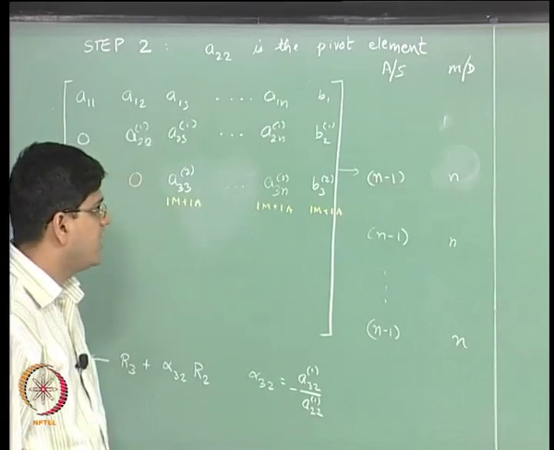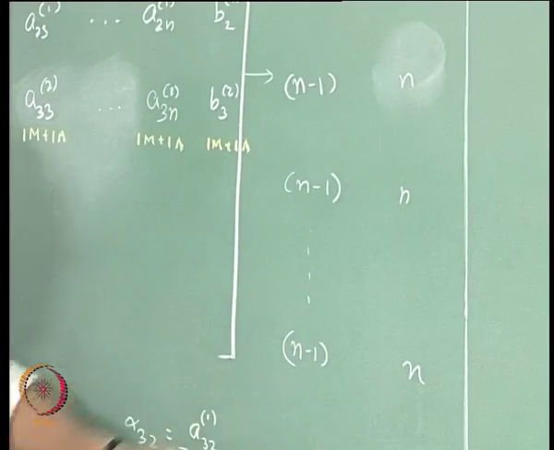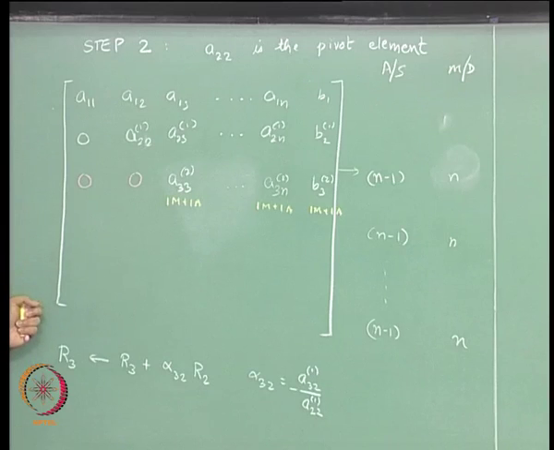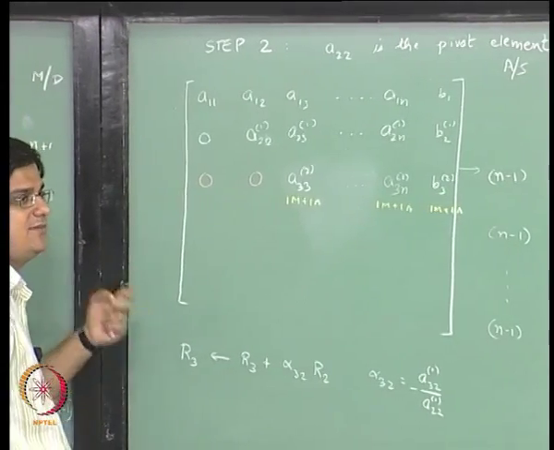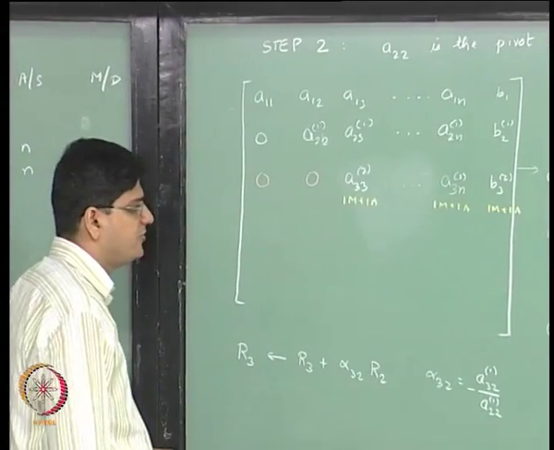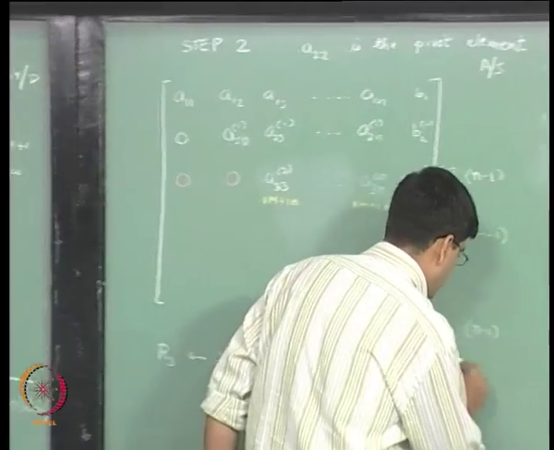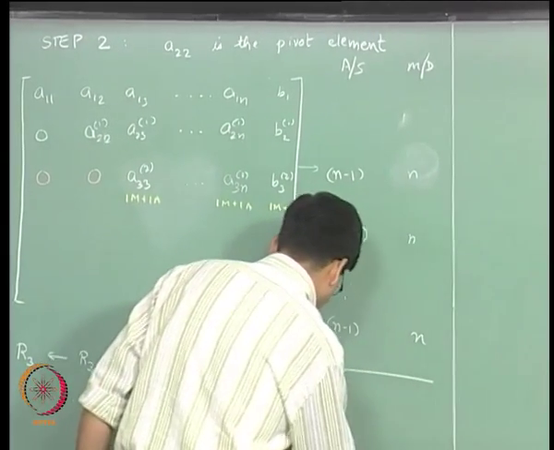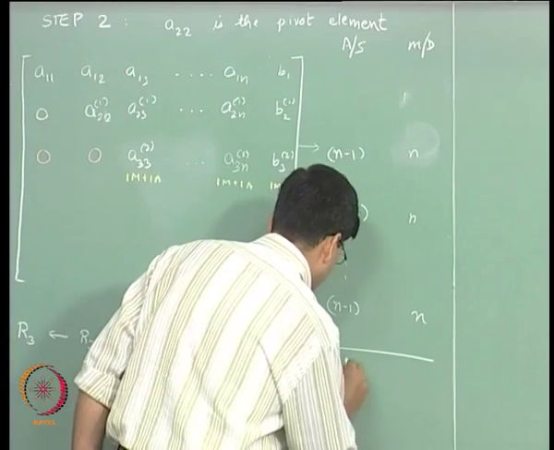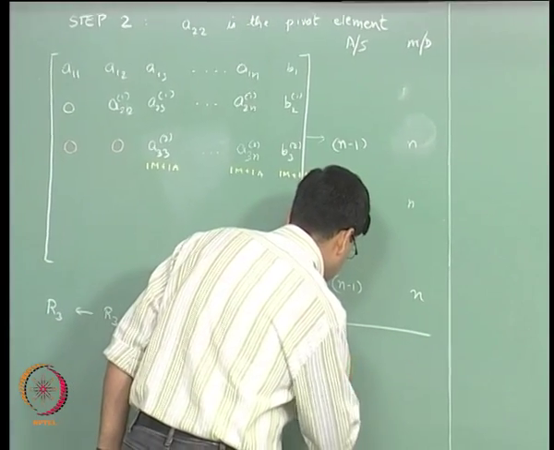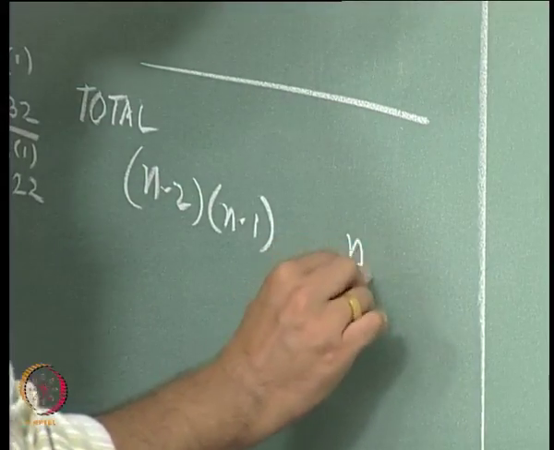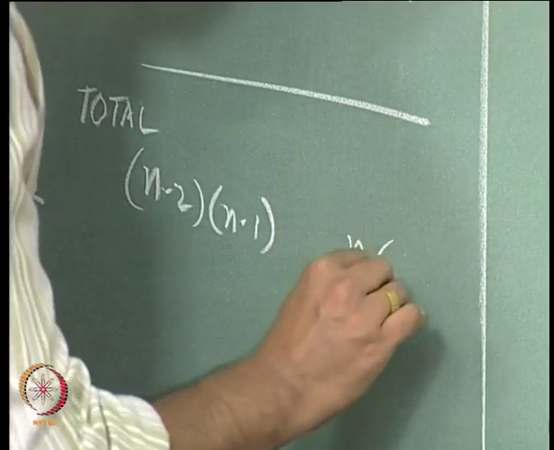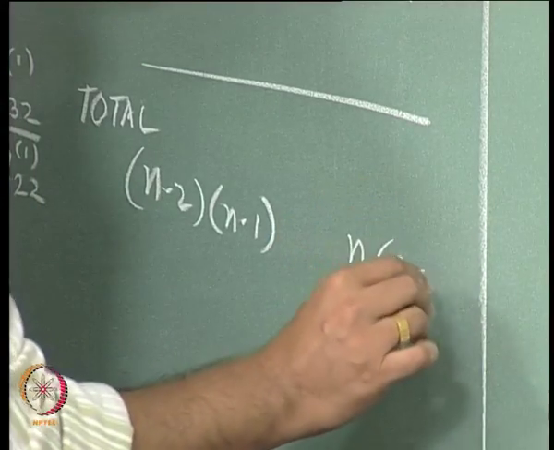Okay. So the total number of rows is n, and the rows that are changing are row number 3 to row number n. So that means n minus 2 rows on which we are conducting these operations. So the total number of operations that we get is n minus 2 multiplied by n minus 1 for additions, and in this particular case the total number of operations is going to be n multiplied by n minus 2.